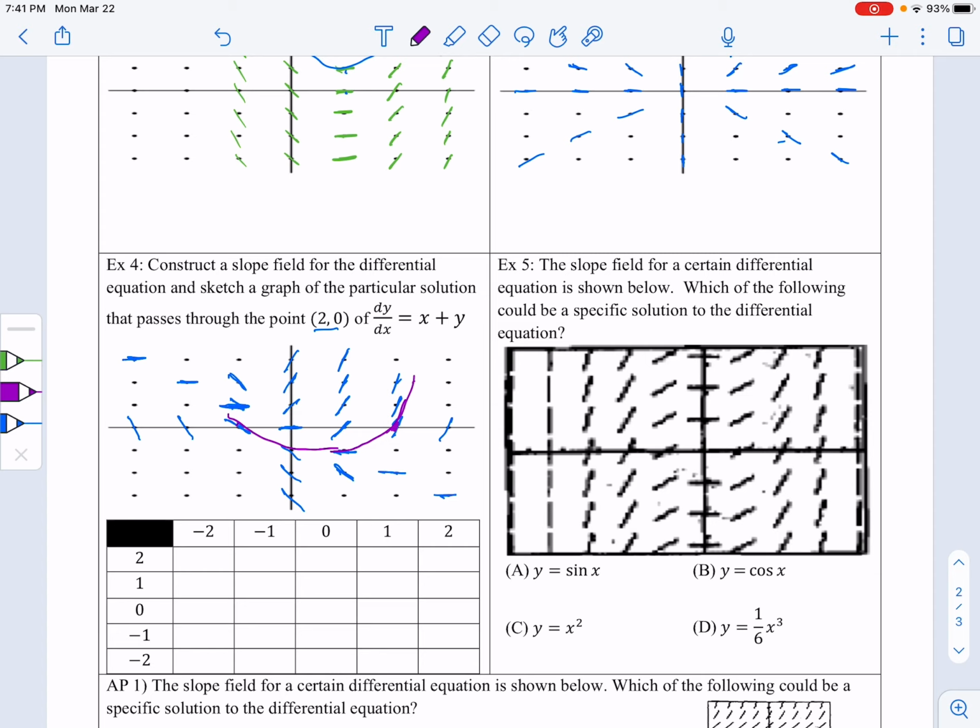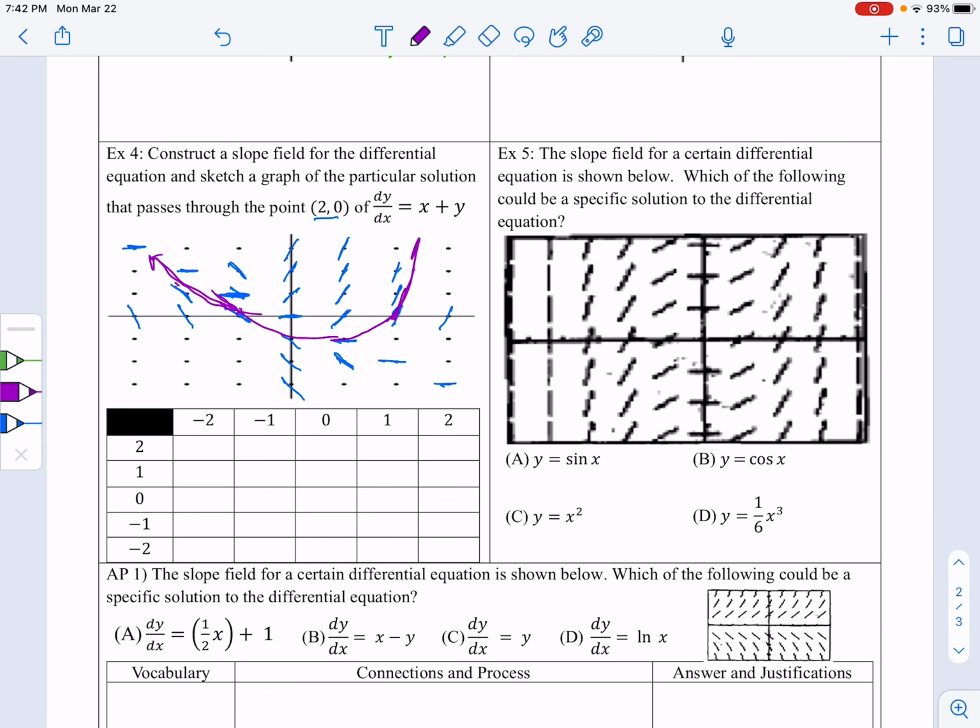All right. What's that one do? You have x is negative 2 and y is 1, so this is negative 1. So my slope is like that. So it must be coming through here like that. And it's taking a turn here. We don't know what the graph is. I'll have to find out. All right, you could have used a chart. I just like to do my x's are 0, my y's are 0. They both have the same value. It makes an easy start.